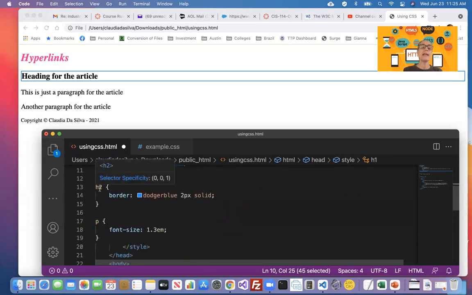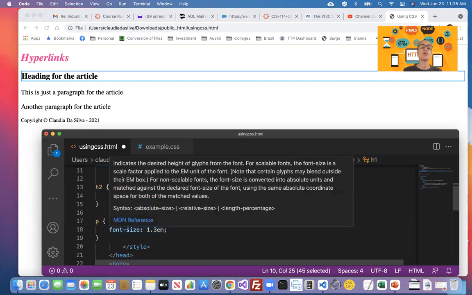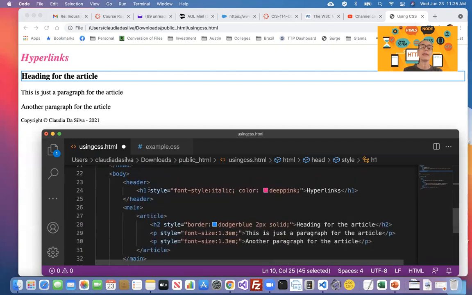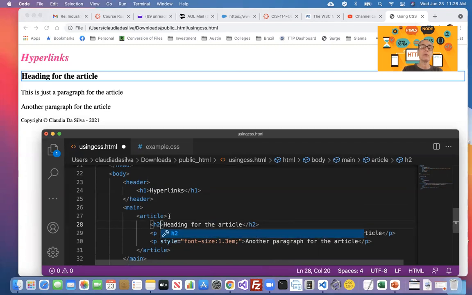When it sees the heading 2, it's going to apply the border. When it sees a paragraph, it's going to apply the font size. So note that now I can get rid of any of those inline CSS I had before, so I can get rid of the style attribute that I had used in my elements.